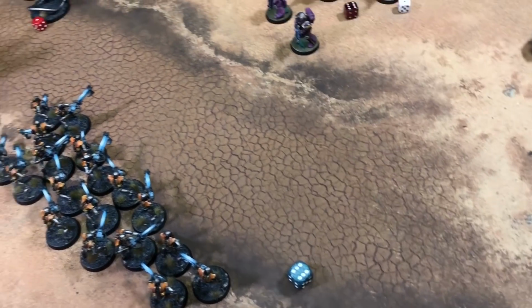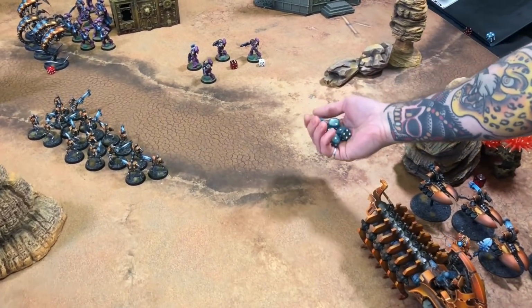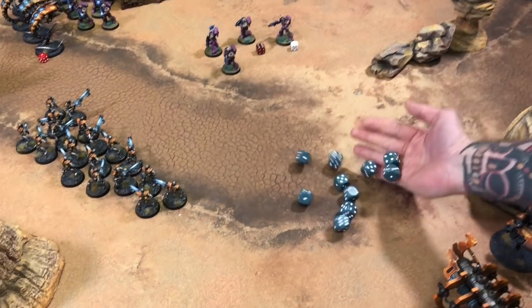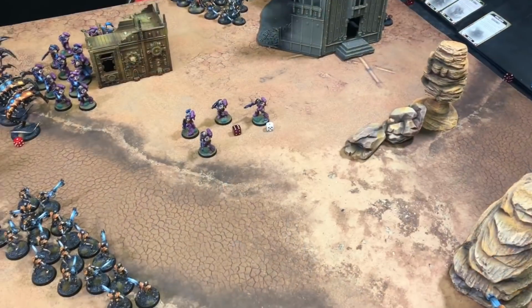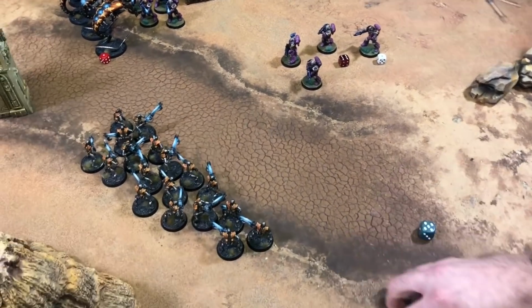Yes, fine. And now the Gauss flayers away. 5 shots hitting on 4s. You've got 2 of them, remember, so you can fire 10 shots hitting on 4s. Wounding on 4s, here we go. 1 wound, just one. -1, so a 4 up save.